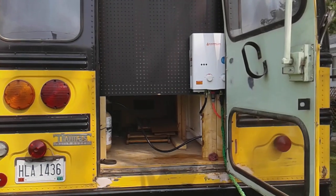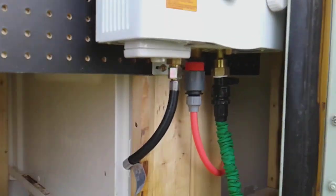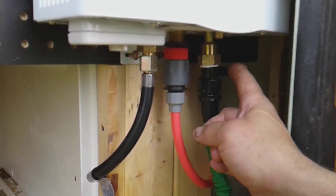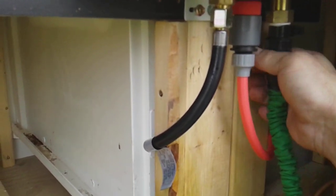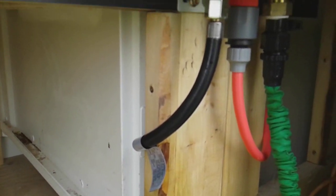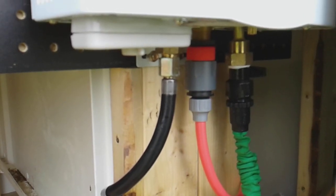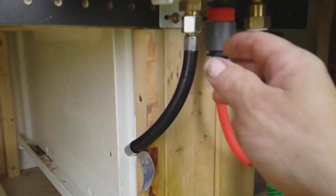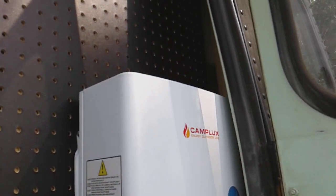The great news is the shower works, but the not-so-great news is I had a little bit of a water leak. I put this plastic fitting in and it has a shutoff valve — I'm going to change this to a brass one because this was really cheap and I can tell by the quality it's probably going to be a problem. This was the maiden voyage of the shower, so testing and making sure everything works is important. I don't smell any propane, there are no propane leaks — the propane vented out of the top.